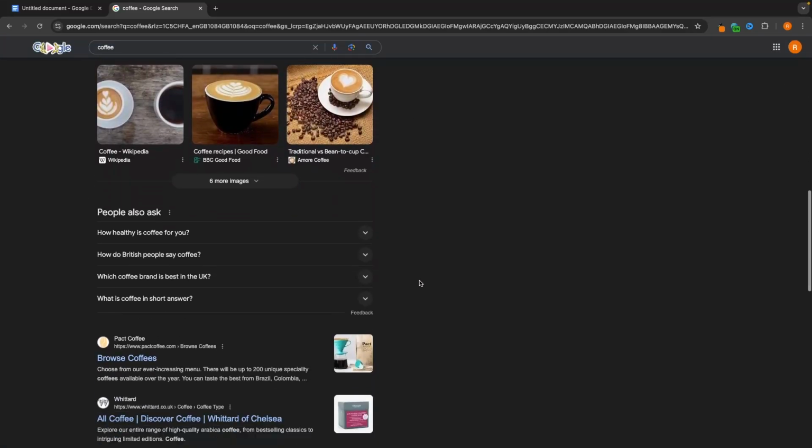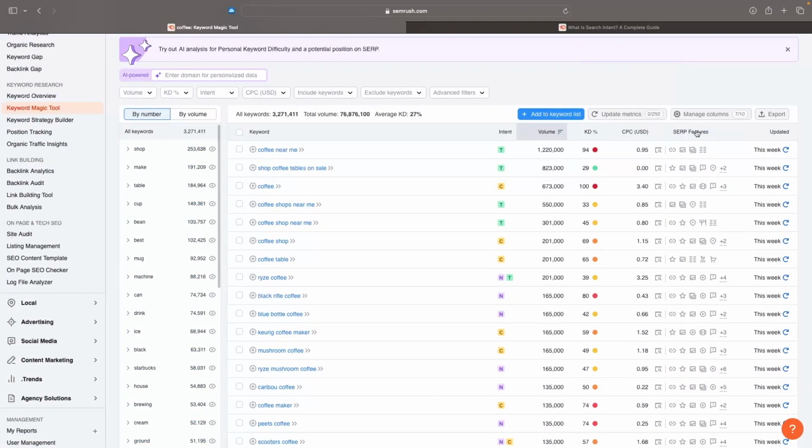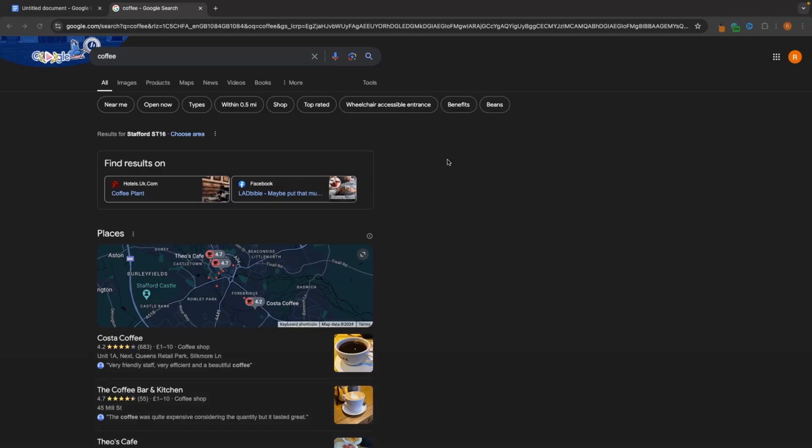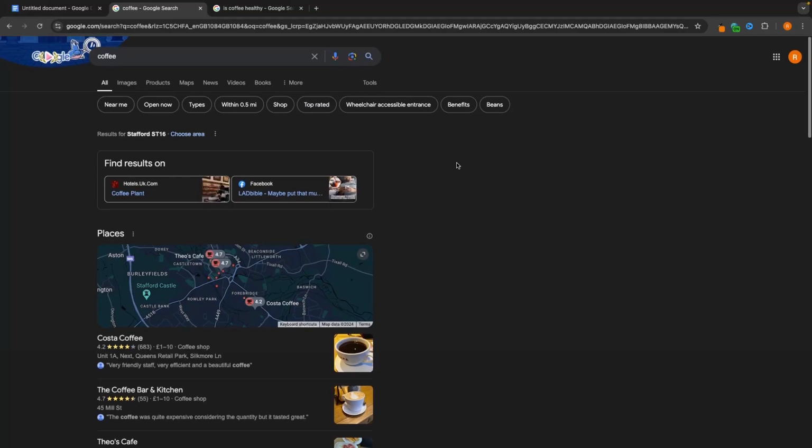This right here is SERP, this right here is SERP, and the reason that SERP is important is because if we can find something with barely any SERP features, then even if you are ranking at website 3, you're still going to show up right at the top. So just as an example, I found this keyword that still does have some SERP right here, but it has nowhere near as much. So let's imagine that you create a blog article and you rank number 5 on Google.